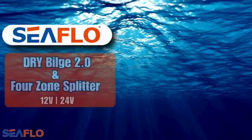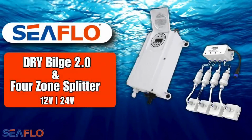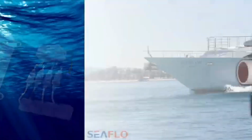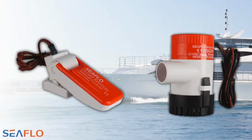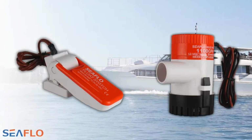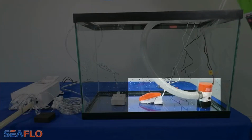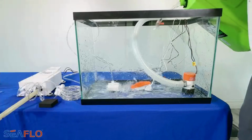Introducing the C-Flow Dry Bilge System 2.0 and 4-Zone Splitter System, the ultimate solution for removing standing water from your bilge. Traditional bilge pumps and float switches often leave behind standing water, which can cause significant problems. Let's demonstrate this common issue. In our simulated bilge setup, we've installed a traditional bilge pump and float switch.